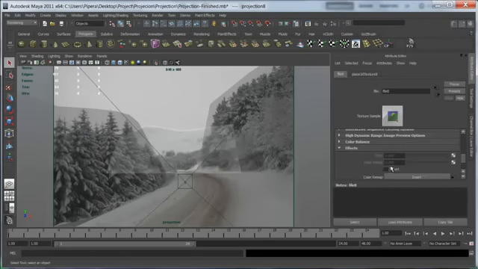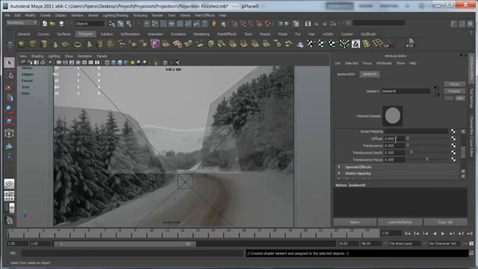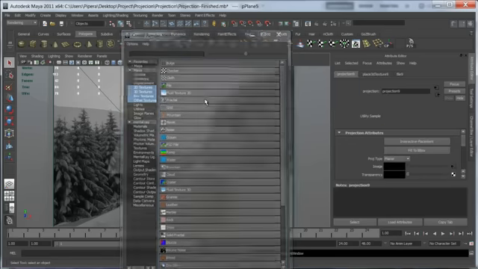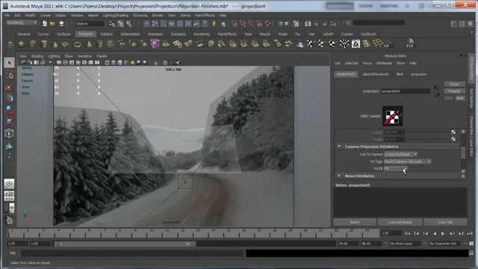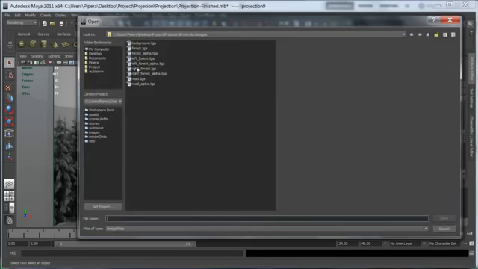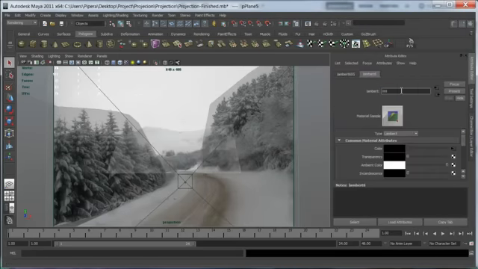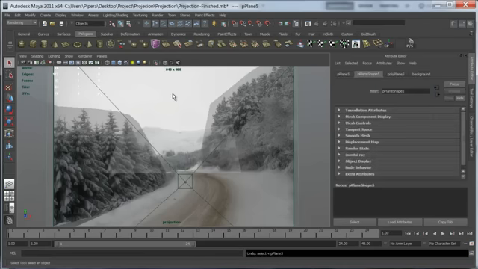Also for the background I'm going to place only a single texture, because the background doesn't have an alpha channel, an alpha matte, so I'm just making it as a projection, just a single texture. Just renaming it background.